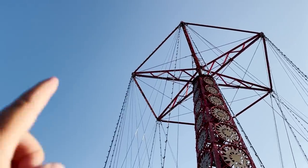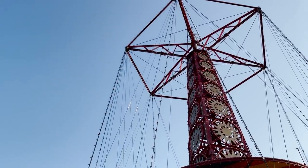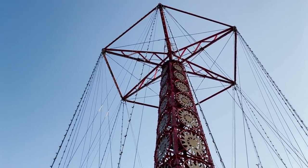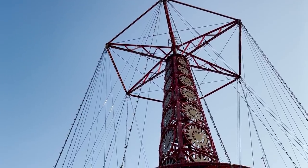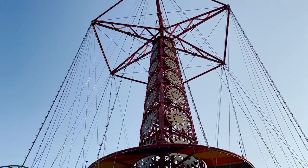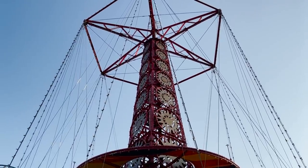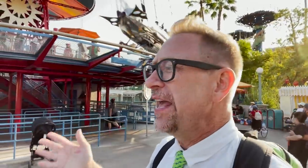When they originally built the ride they had a top over it with cables coming down stabilizing the tower. The Imagineers saw that and said no, it's too ugly — they got rid of those stabilizer cables to make it prettier. But because of that, the only support structure is the center pole, meaning if there is any wind they have to shut it down. The ride is very temperamental — if there's a constant wind of over 10 miles per hour it can't operate, or a gust of over 15 miles per hour.